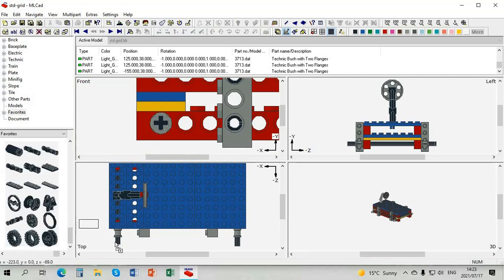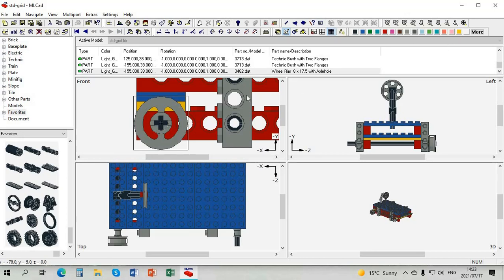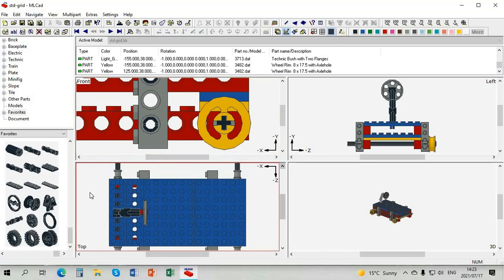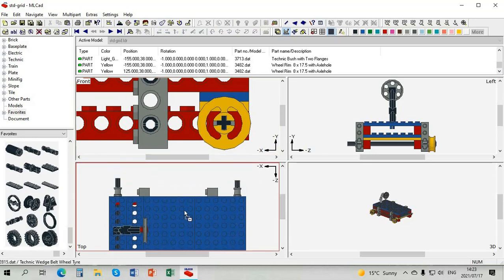I want these wheel hubs. Let's put the wheel hub in. The wheel hubs are yellow, so I'm going to put the yellow wheel hub up there, and I'm going to put the yellow wheel hub up there. Let's see what it looks like on this one. Oh, too much. There we go. And we do it on top also.